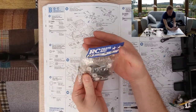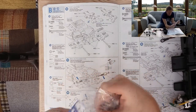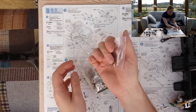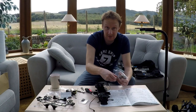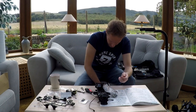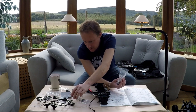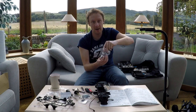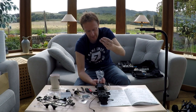For this stage let's get the B bag - that's got all the springs and lots of heavy bits in it. Drive shafts, out drives, etc. Let's open this up. There's bags within bags. Inside there are little body clips, and springs. The springs are super soft. I'm not using the friction dampers which come with this - I'm using the proper oil-filled shocks.